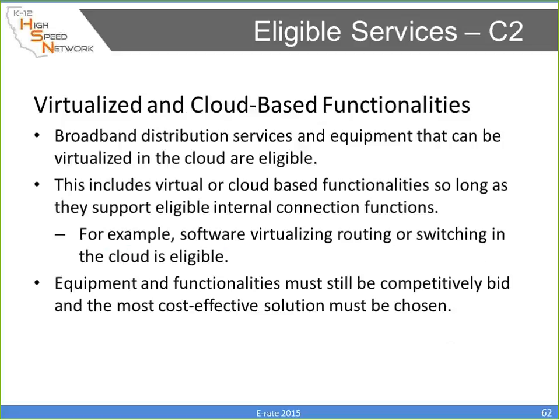This was kind of new. Some of these slides, if you happen to be going to any of USAC's training, you'll recognize some of this information. Virtualized and cloud-based functionalities. So if there's an eligible service that can be provided through cloud-based functionality, it is now eligible for E-rate discount. It includes virtual or cloud-based functionalities, for example, virtualized routing or switching.